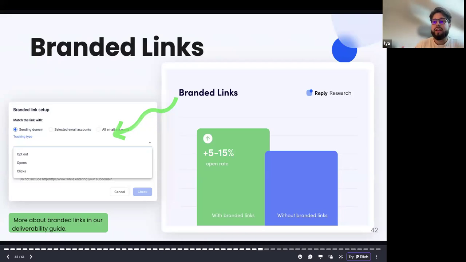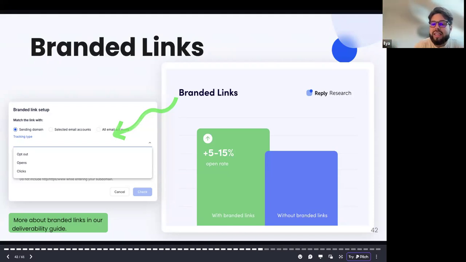So you can still track your links, and at the same time, by creating a new CNAME on your own domain, all the links you add will be with your own main domain. It might sound really technical or too hard to do, but in reality, it's not. This is for us to show Google and other email providers that the links we are sending are not associated with something spammy or with other people.